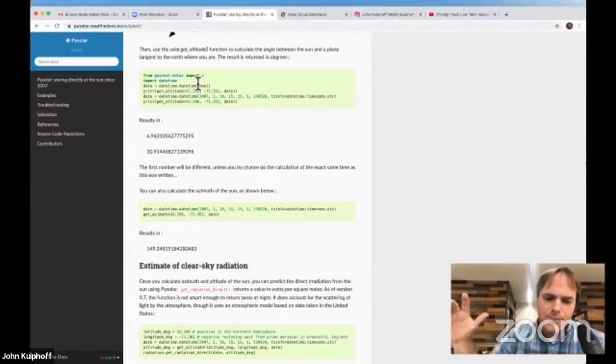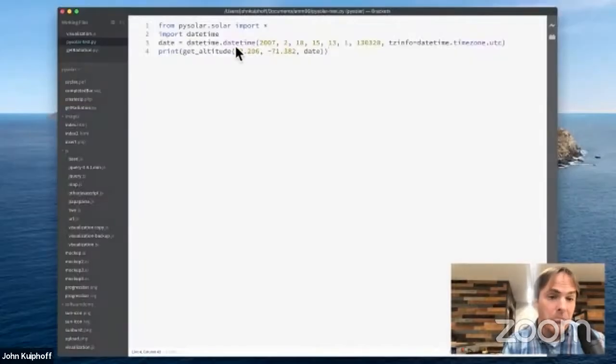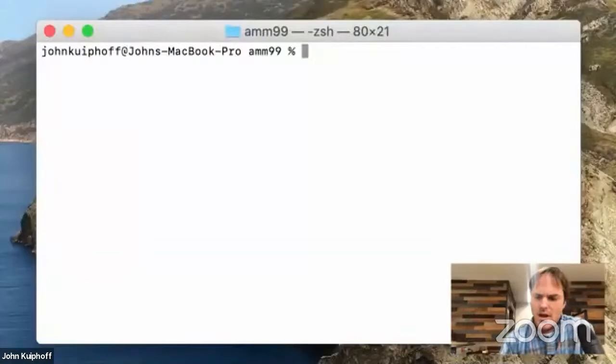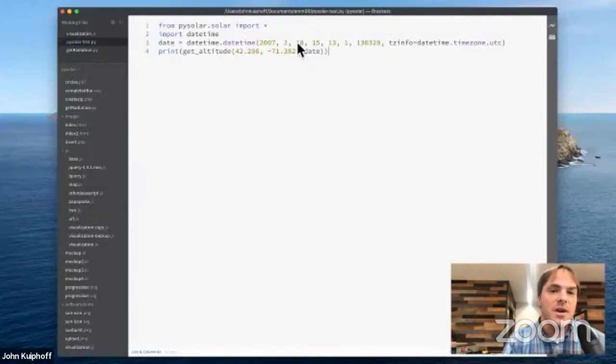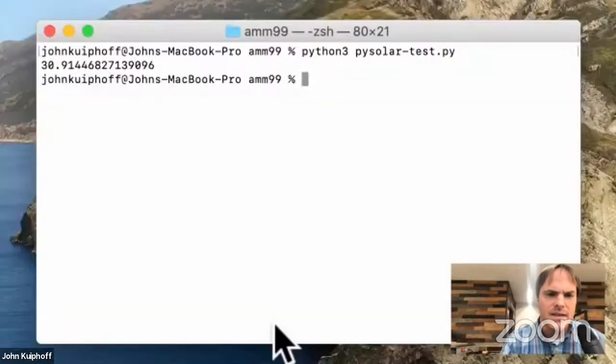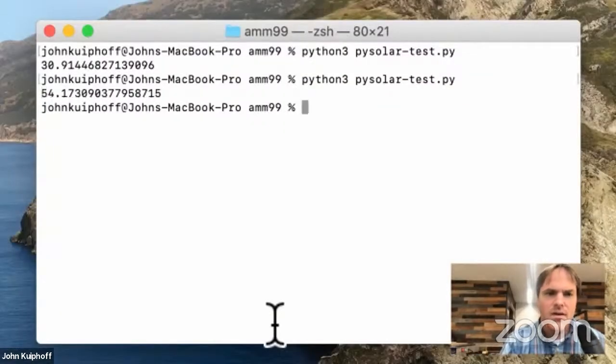So I installed the library and I'll run it for you. Here's the code, just that little bit of code there. If I open up terminal and I run that line of code, it gives me a number. So 30.91. That's kind of cool. But what if I change one of the numbers? What if I make this number like an 8? I'll save it, and maybe let's try playing this again. It's a different number. Well, that's kind of cool.